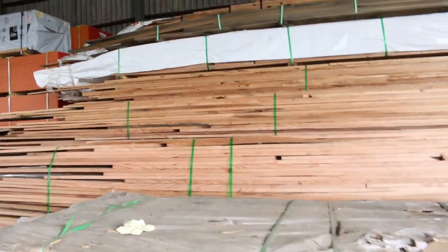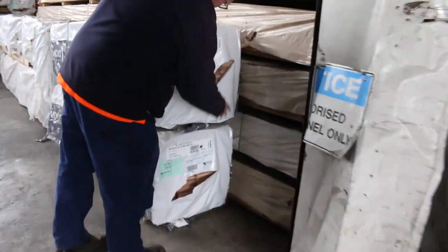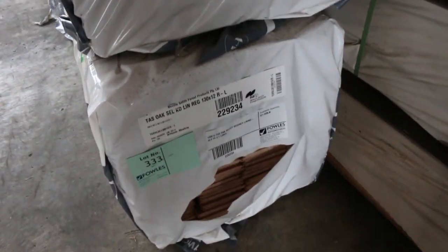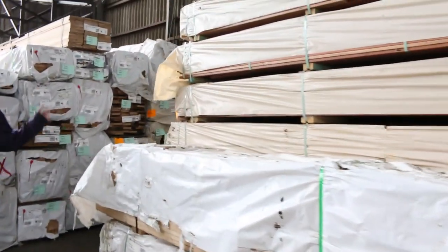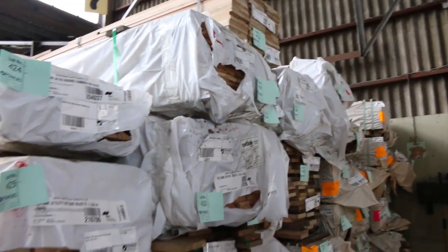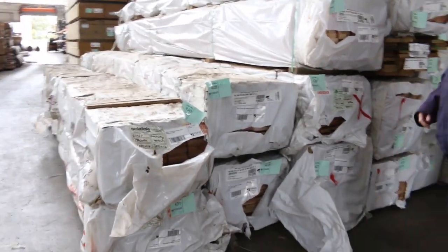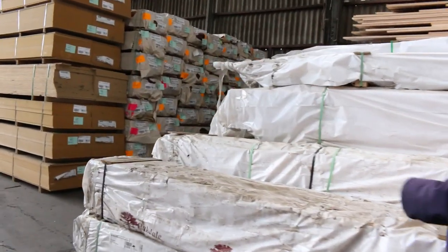Lots of other interesting stuff also this week. There's a couple of packs of select grade Tassie Oak lining boards — lots 332 and 333. Decking once again: Queensland mixed hardwood in 86 by 19 and 135 by 19. And we've got an 86 by 19 as well — plenty of decking there. More Tassie Oak here, including 135 by 19, packs of high feature grade flooring, lining boards, and even a couple of packs of shiplap cladding in there somewhere.